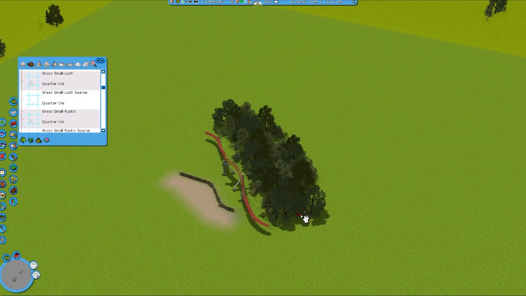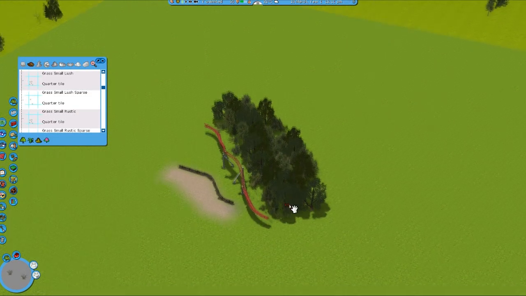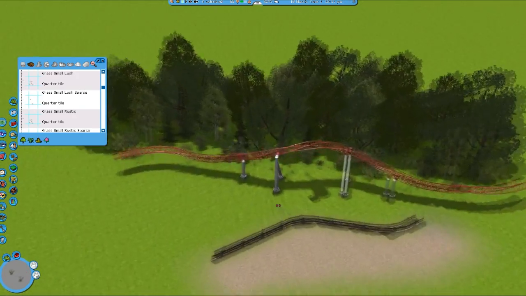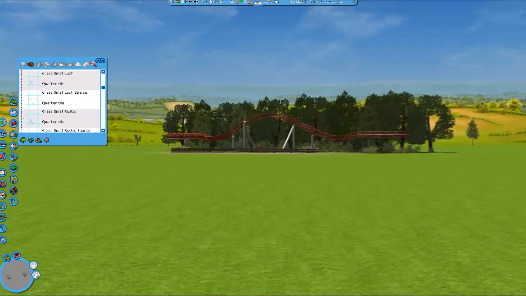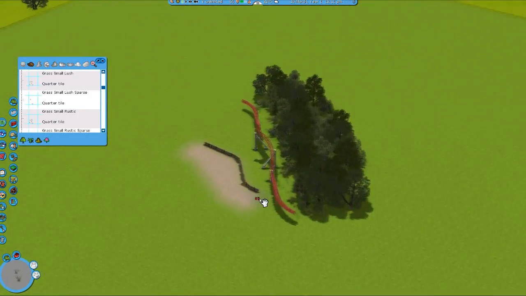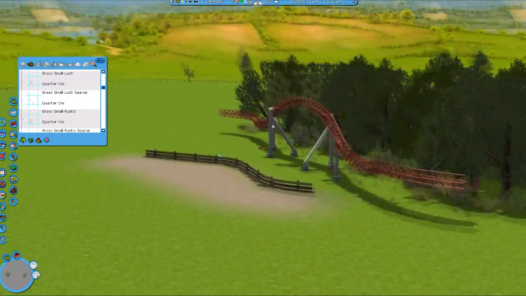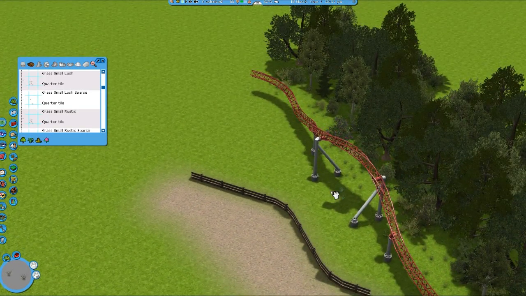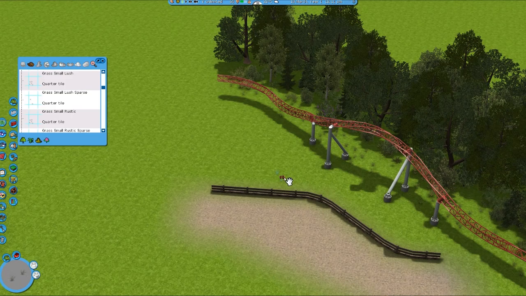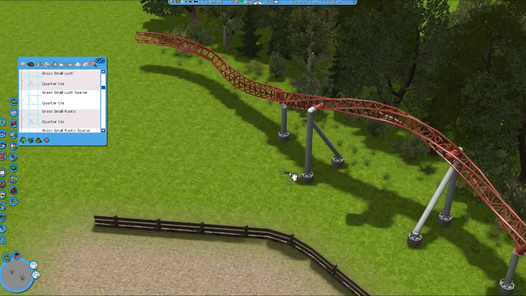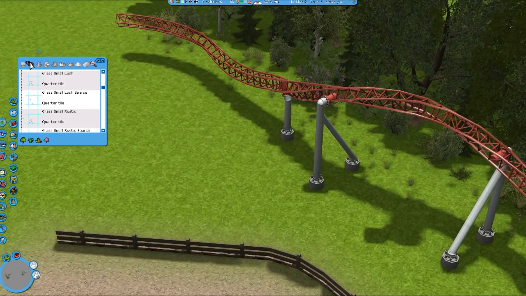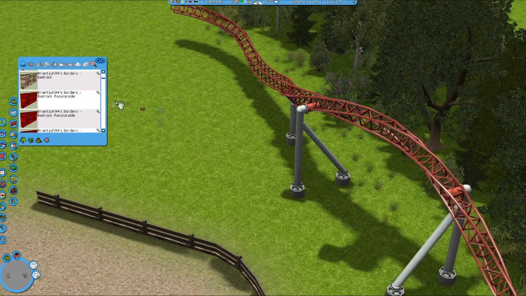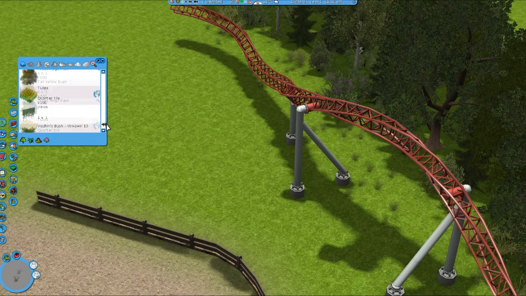And this isn't really the most realistic looking thing, like I said, but as you can see it is really a very narrow tree line, but when you look at it from the side it looks like there's an enormous forest over here, and that's basically why this kind of works. Now, just like over here, sometimes you have these very small areas where you'd like to have a tree or two, but there's no room for anything else. It kind of works in the same way, except you don't have to use a tree line. Never ever use a tree line in the middle of your park where you're bound to notice it, since that is also quite immersion breaking.